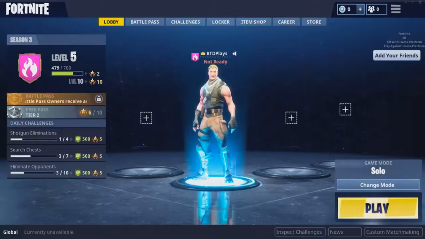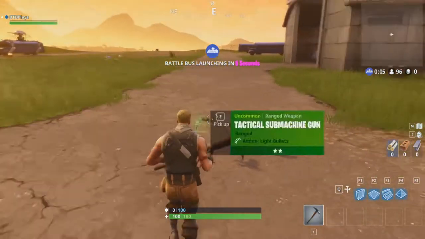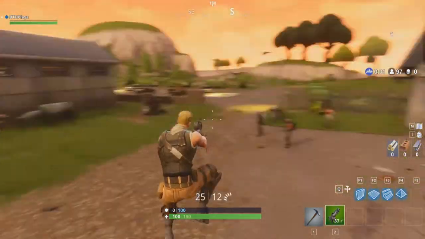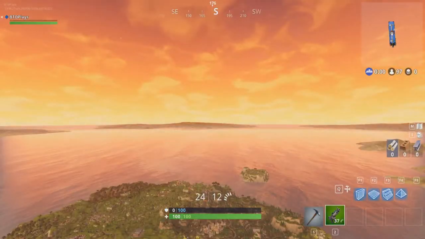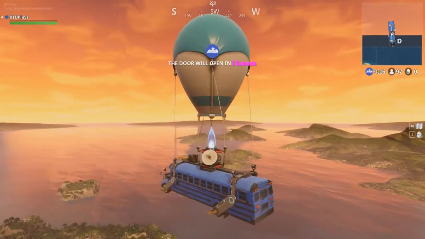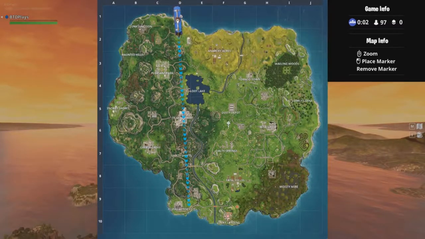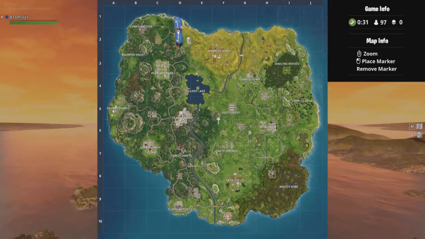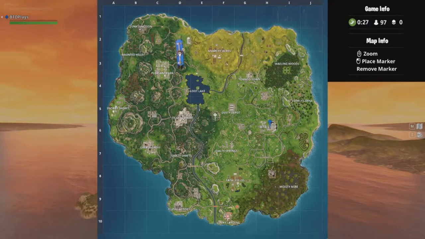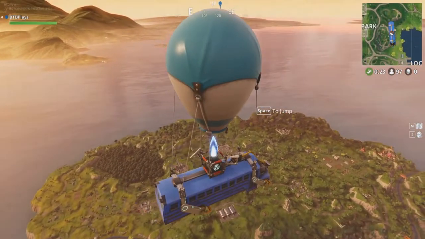So let's do this. I can feel already when playing this how these controls just aren't familiar to me. I don't feel as confident on here as I would, or fluent, should I say, as I would on Xbox. So where are we going to go? I feel like we should head all the way over to Retail Row, because that sounds quite good, if you ask me. We might have to do a bit of gliding, but we'll get there.